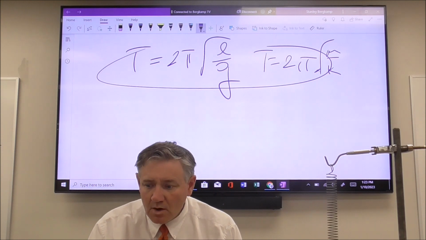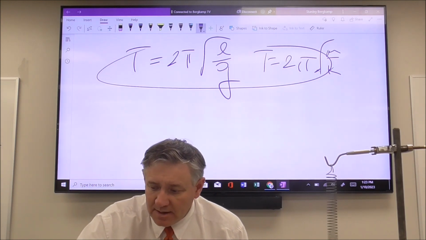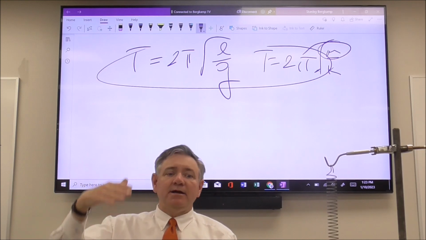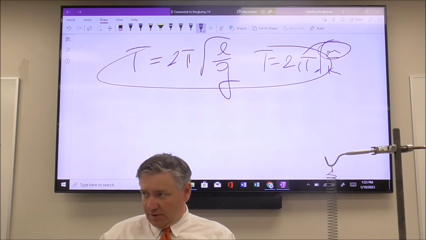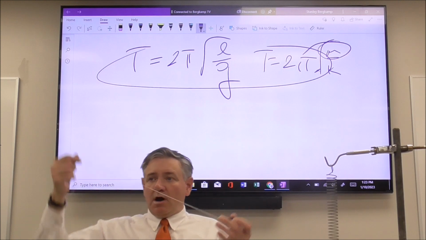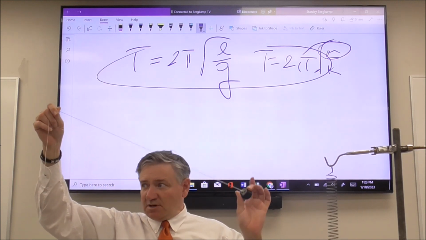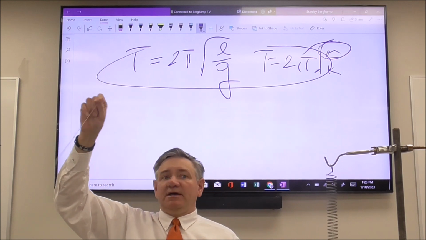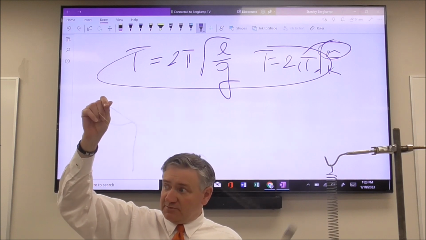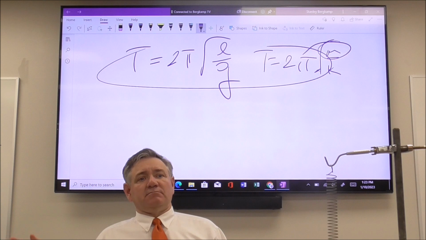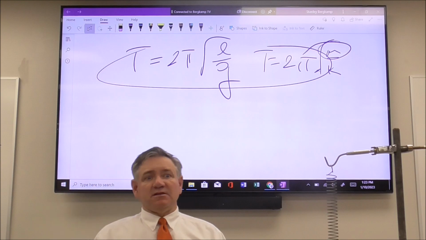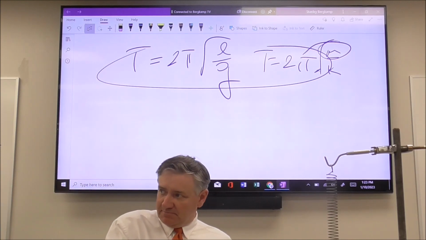Now, what's different is that the period of a spring is impacted by the mass of what's oscillating. That's a factor. Bigger the mass, bigger the period. But on a pendulum, the mass on the end of the string, otherwise known as the bob, isn't a factor. So if I double the mass of the bob, it doesn't change anything. If I double the mass on a harmonic oscillator, that's going to increase the period.